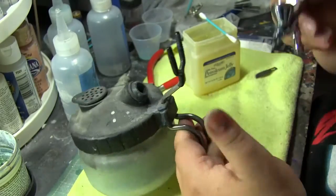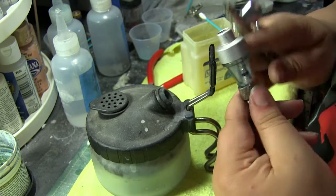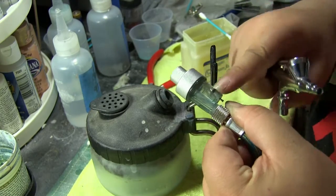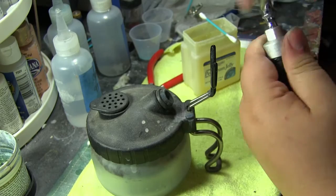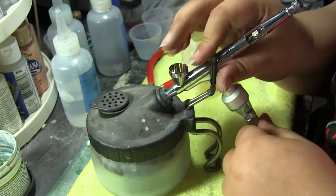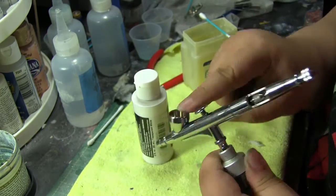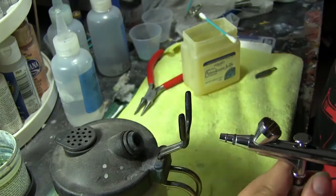Some other items I can recommend is getting a cleaning station and an air filter for your airbrush. The air filter is so that water doesn't go into your airbrush when it's connected to the airbrush compressor hose. The cleaning station is just so you can clean your airbrush in between colors. So just spray in the remaining paint into it along with your cleaning liquid.